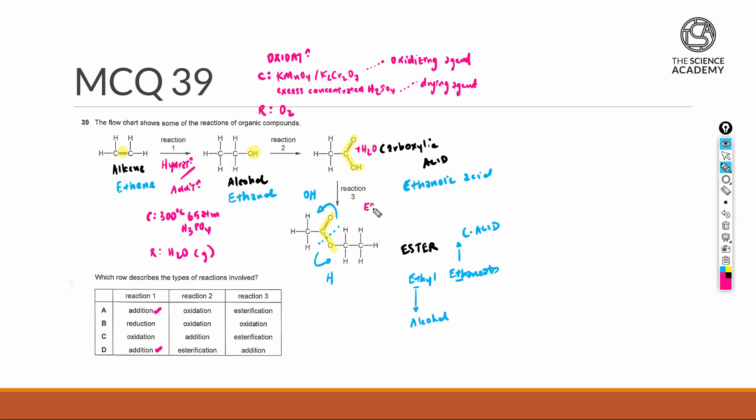For reaction three we're looking for esterification. Some schools teach esterification as a condensation reaction; they're both fine. The conditions here will be using heat, warming, and a few drops of concentrated sulfuric acid. The volume of sulfuric acid used has to be really particular. Excess for oxidation or for acidification we're using a few drops. If we use too much acid in making esters, the acid will actually destroy the esters at the end and this will cause the yield of your ester to drop.